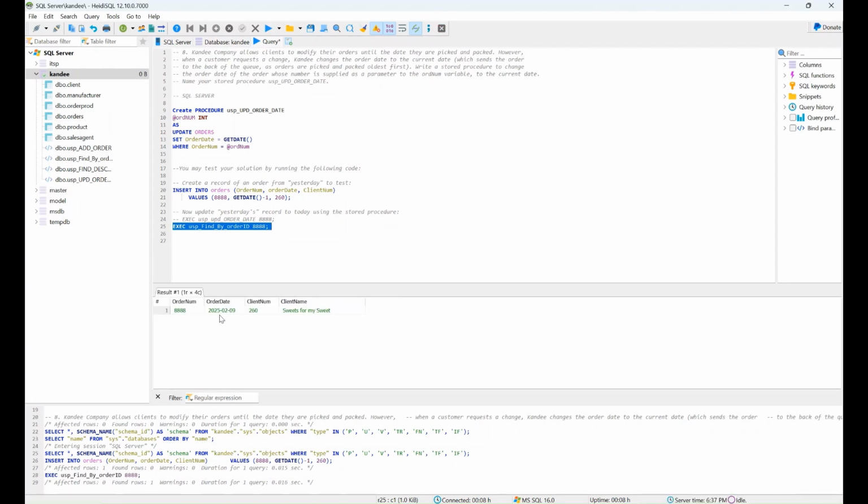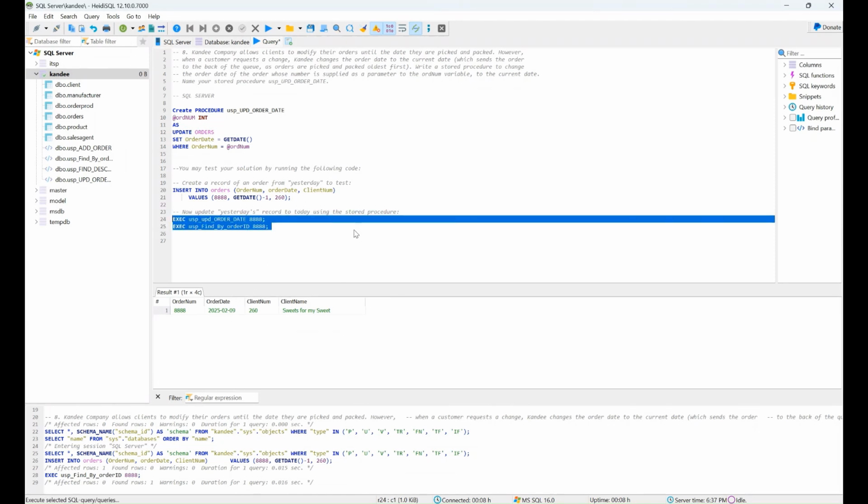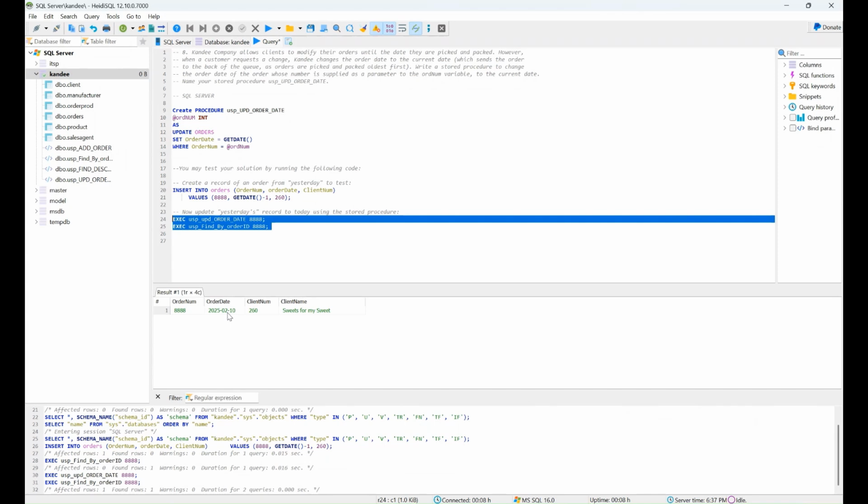And so as I write this or record this video, the date is the 10th. So here's yesterday's date as of today is the 9th. So we want to see that updated to the 10th. And so let's go ahead and exec the new procedure that we've created. And that should change 888 to the current day. So we should see this change from the order date of the 9th to the 10th. Let's run that. And indeed, that's updated it to today's date.